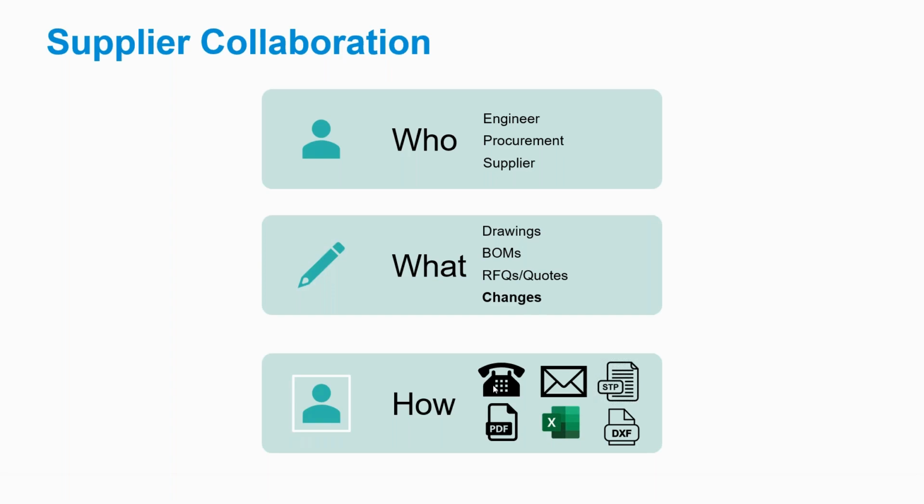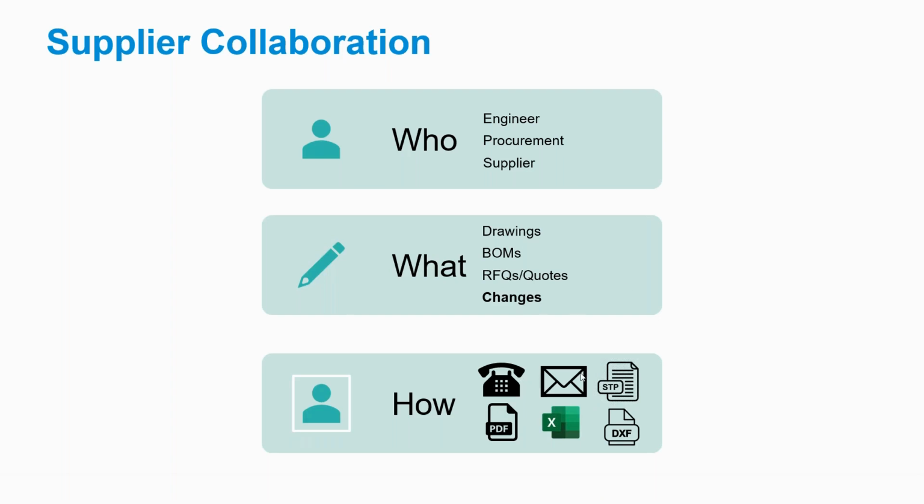Email is great, but we all get way too much email, right? And all these artifacts that we have, we email a STEP file. Oh, the STEP file is too large to send via email, so now we've got an FTP site in the mix, or we've got Dropbox, or who knows what, right? And then, okay, here's a PDF sitting in my inbox, and oh, here's another PDF, and this one came on Monday and this one came on Tuesday, or I got two of them on Monday. Which of them is the right one? So now I'm looking at timestamps, and it can just become a real mess.